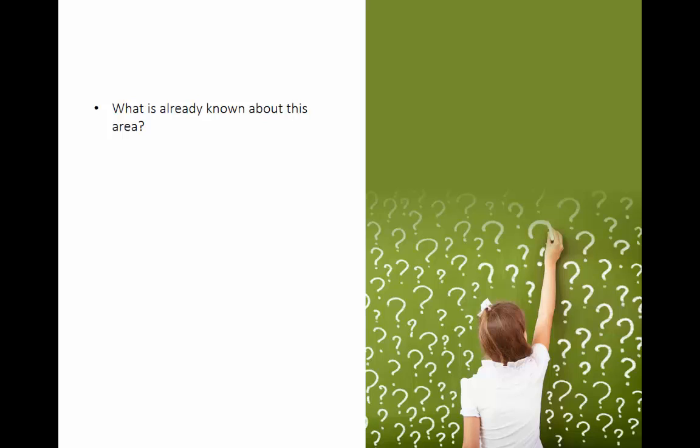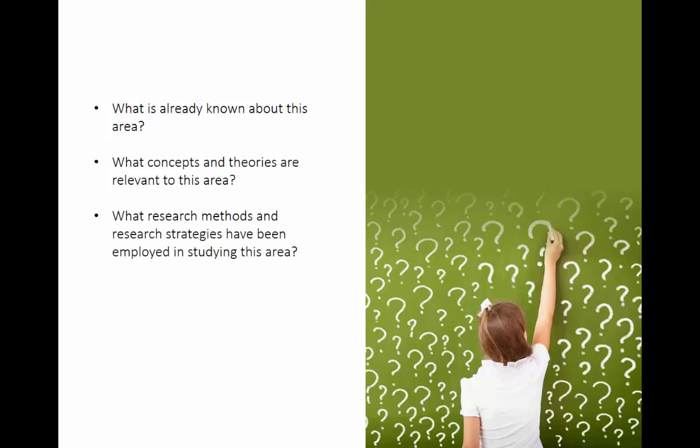So now the first step is to establish the field. What did other people already find out about this? How did they study that? In that process, what concepts and theories are relevant to this area? What research methods and research strategies have been employed in studying this area? So how did others go about finding out about the research question or the topic that I'm interested in? Are there controversies?